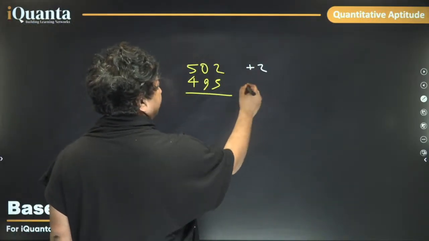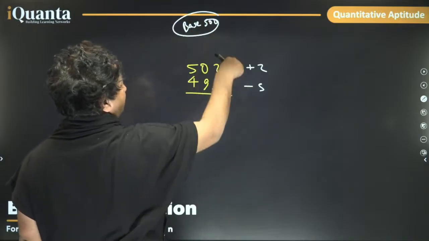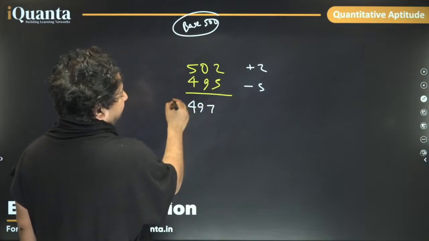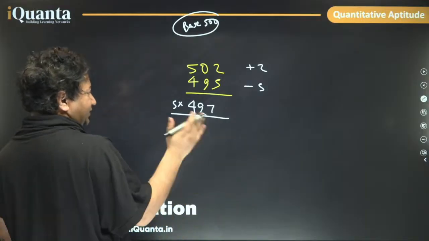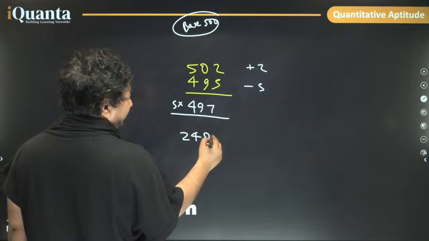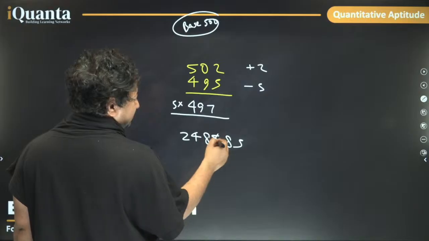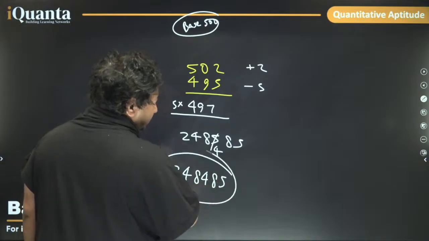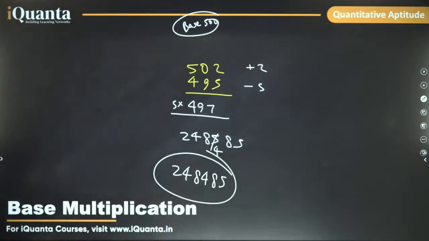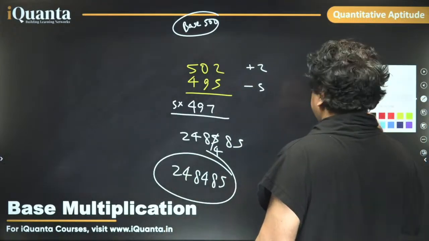Two more, 5 less. The base is 500. All of you must have realized by now. So I get 497 times 5. Minus 3 we will accommodate later. So we have 2500, 315, 2485. Minus 15 has to be done. So how much less than 100 is it? 85. And this becomes 4. The answer is 248485. Cool. Did I do 3 into 5? This is 2 into 5. I thought it was 503. Don't worry.